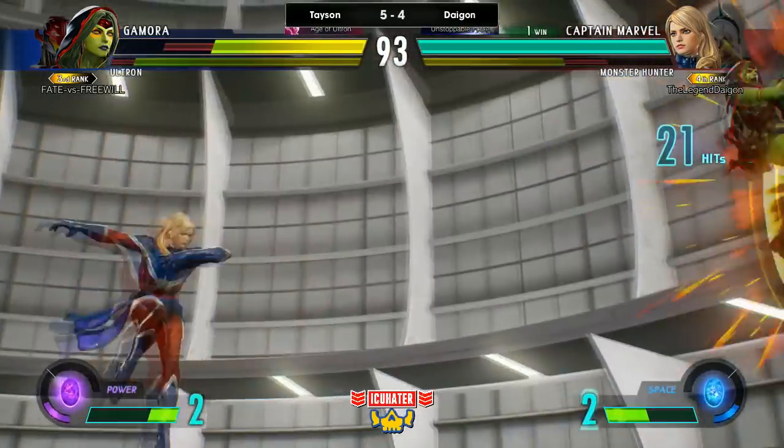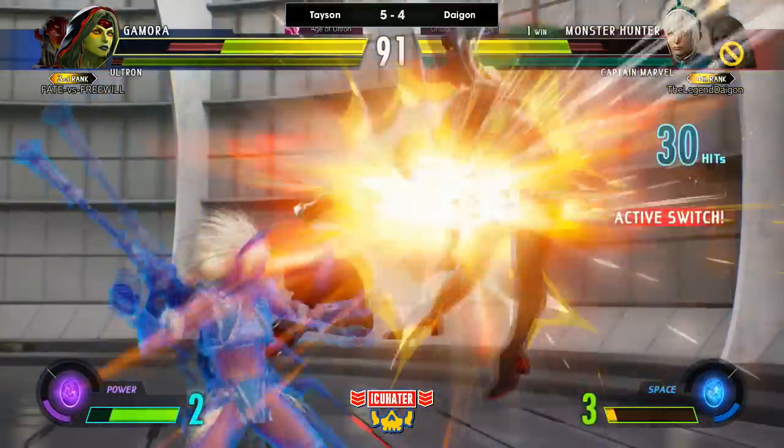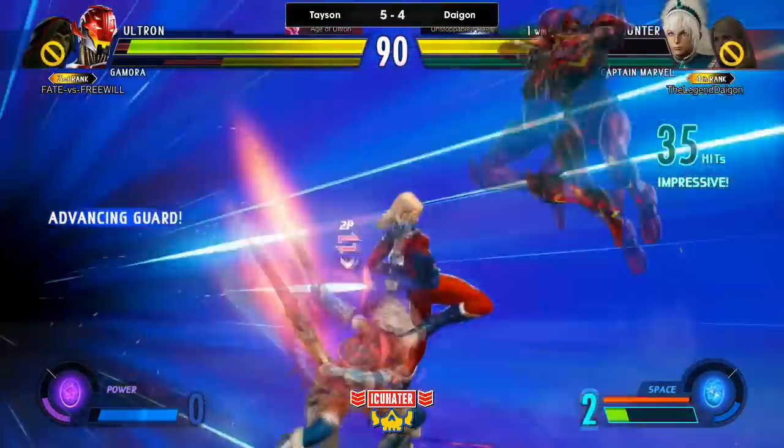Alright, good start for Daigon here. And like I said, this combo goes forever. Monster Hunter, we're gonna get an appearance by Monster Hunter while she just charged up that space down. Okay, Pelicano's out. He still wants to get that.